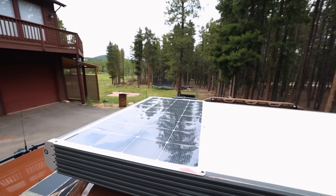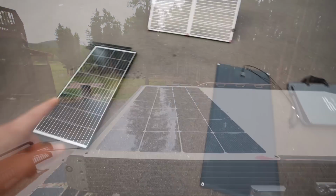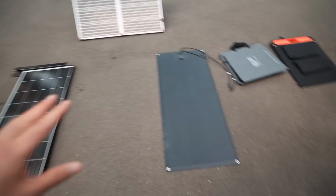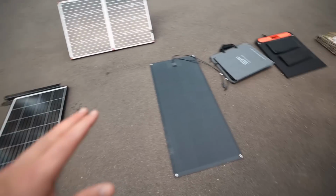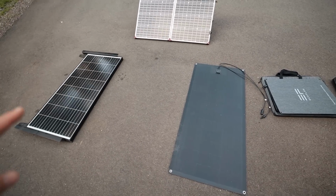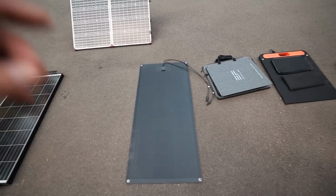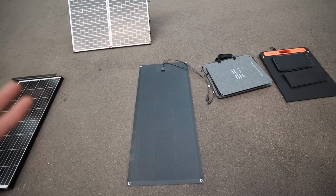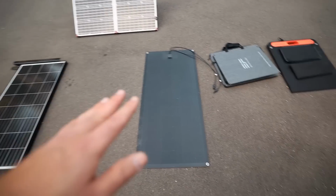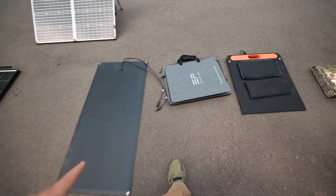These are kind of cool. They're typically not quite as efficient as the glass counterparts, but depending on which one you get, they can be. So this will have all of the cons of that as it pertains to, it's really tied to your vehicle. You can't park in the shade. It's kind of worthless when you're driving anyway, yada, yada, yada. But two kind of options in that regard.